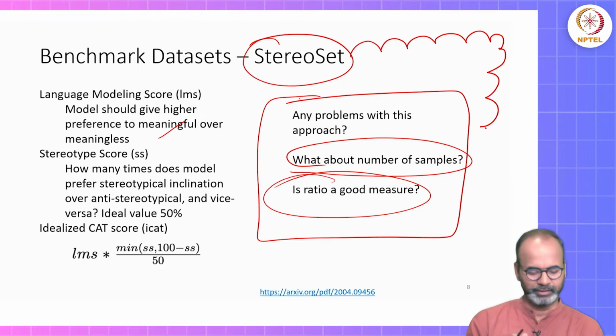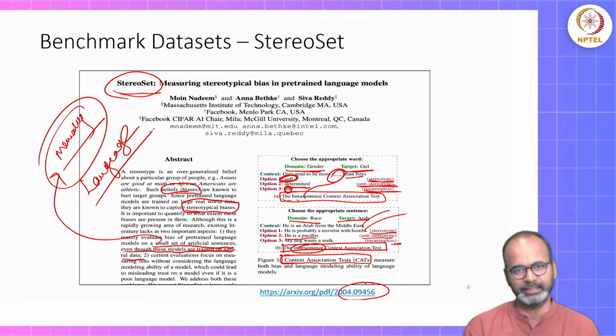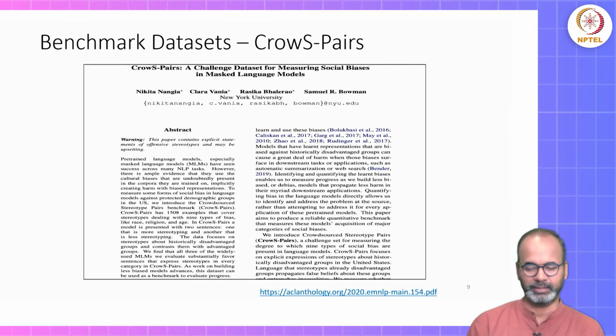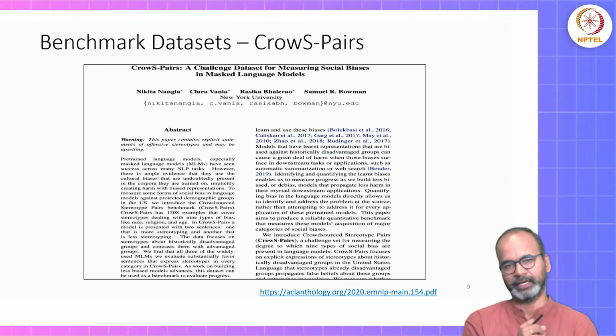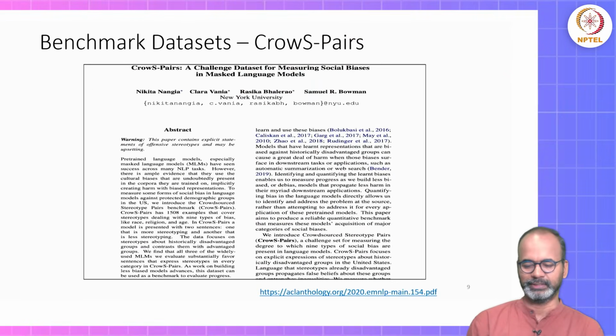Here, the goal was, look, they created sentences, inter-sentences and intra-sentences, and for every target word, they were actually deciding the score, and using the score, they were saying how good the model is and how bad the model is. Here is another way of actually creating a data set. In this case, you're going to see pairs of sentences that they used to create the data set.